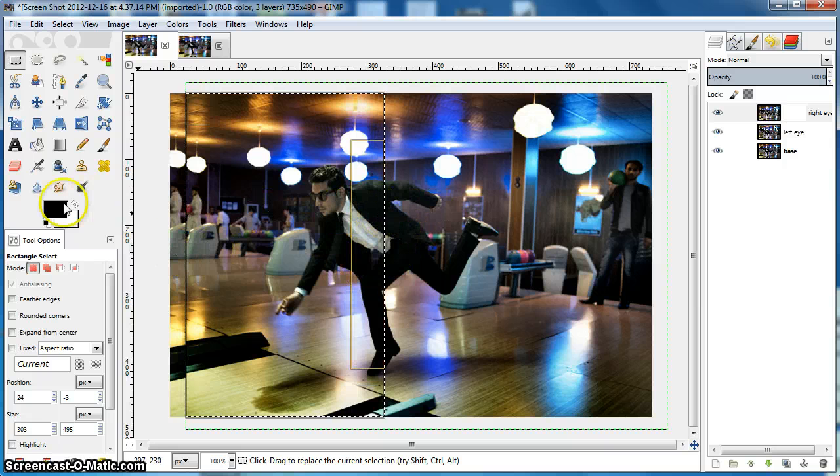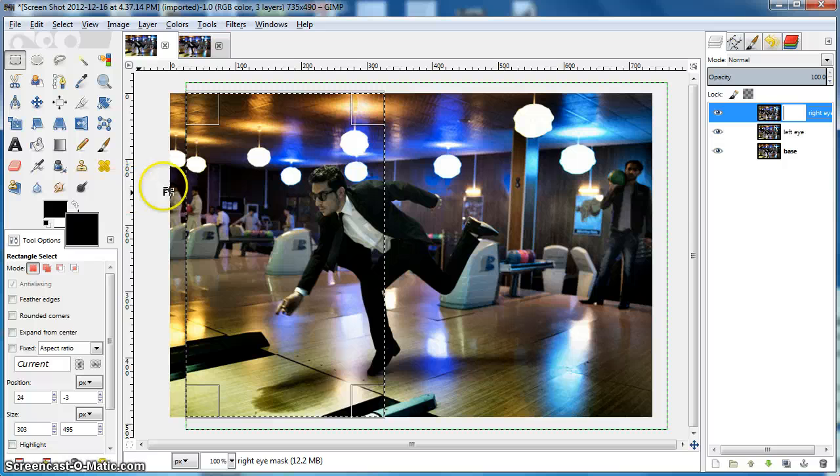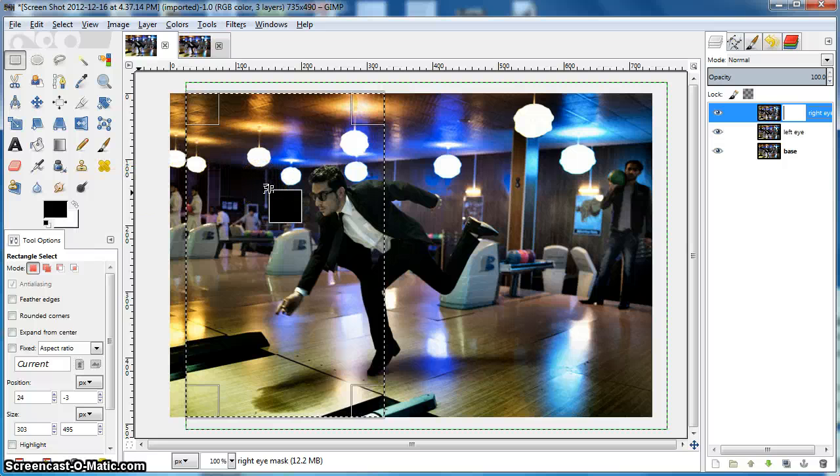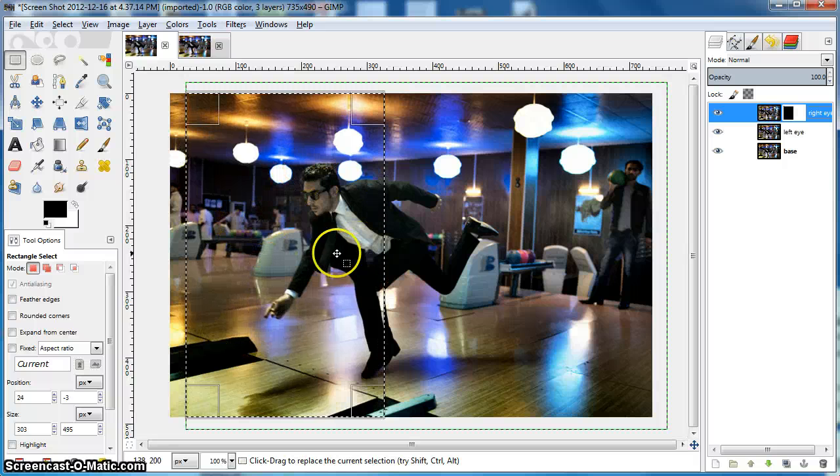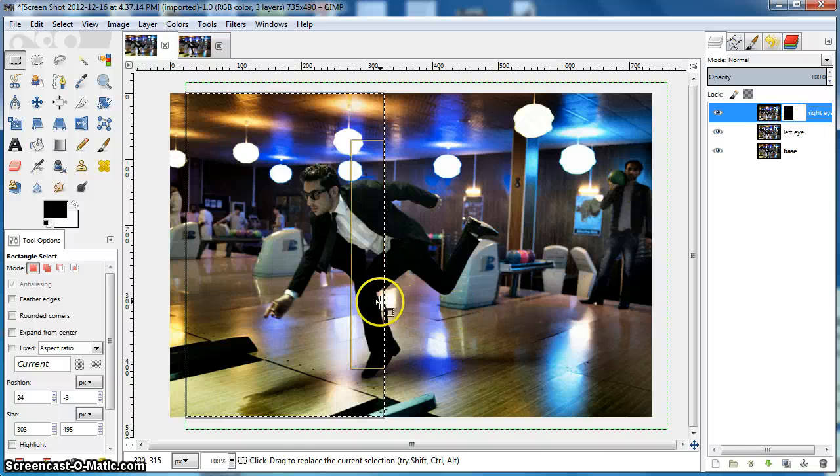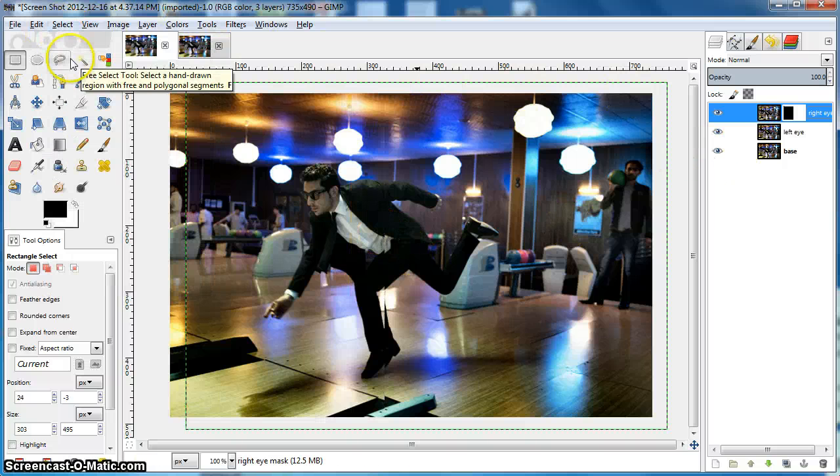Alright, so anywhere where I apply black to the mask, I will see what's underneath. So if I take this and throw black in on the left side of this mask, where I have the selection active, I'm going to see it. I don't know if you noticed, it popped out. And now I'm seeing what's underneath. I'm seeing the left eye layer right there. And notice there's the little line right here that we'll correct for later. Alright, let's turn the selection off. And we will come back and try to clean up that line just a little bit.